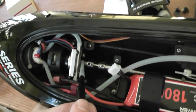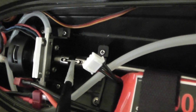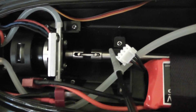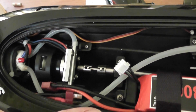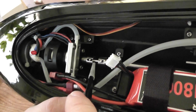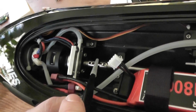And finally here you will find the coupler. Inside you have the shaft, which is a rigid one. So this is the good news. This is also why the boat can have self-righting features. So this is a so-called yaw coupler. I'm not sure of the exact name, but it seems to be.